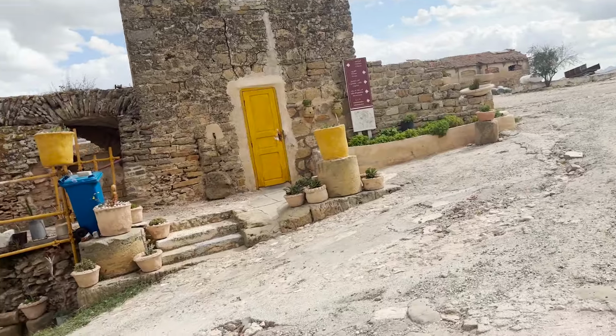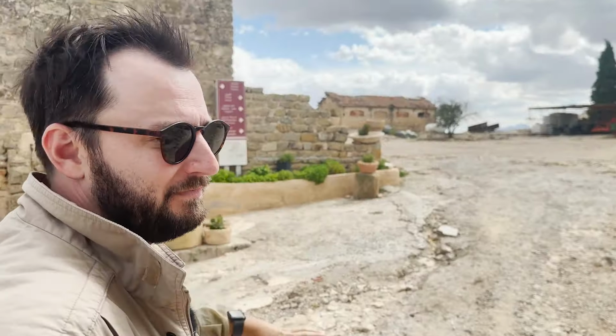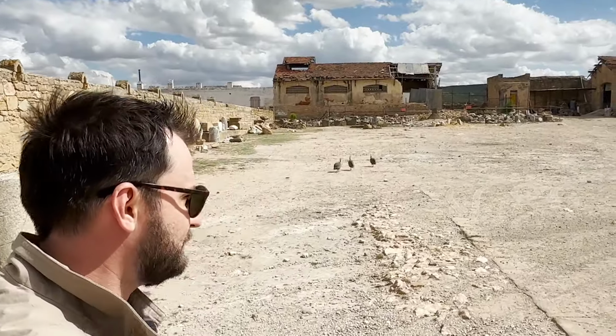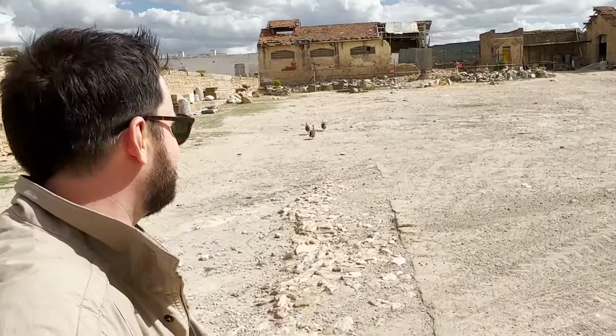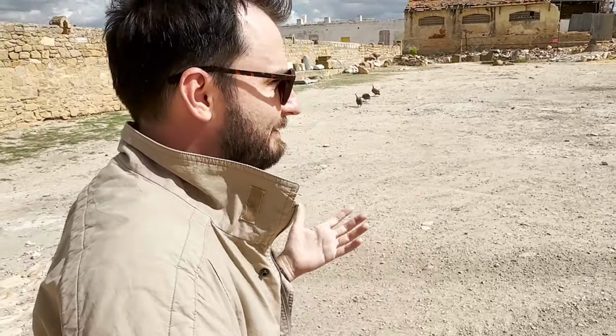So what I think all of this is, I bet when the French had excavations here, they built these dig houses. Yes, this is definitely the infrastructure that was built for excavations. This is pretty common in these large sites when they excavated back in the 1800s, is they didn't want to use a tent or something, so they built houses.